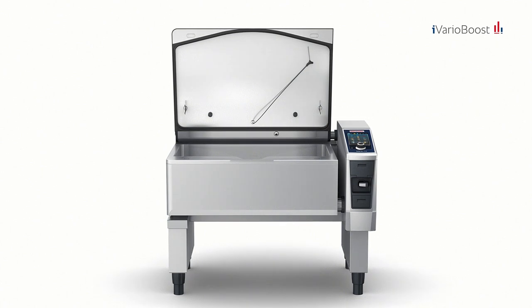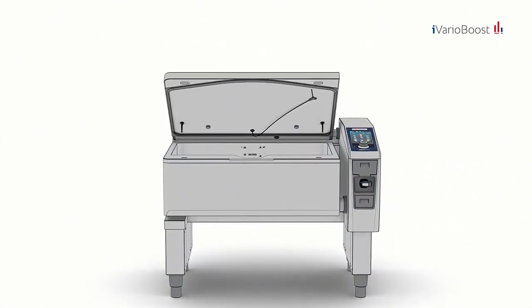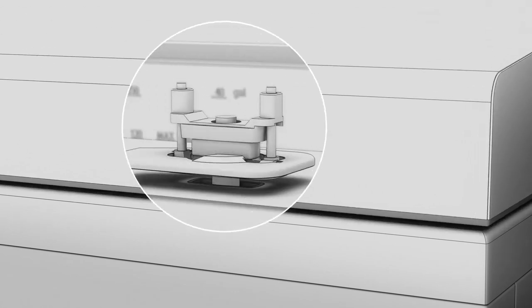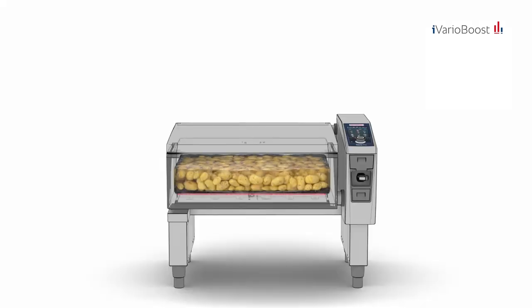But as far as performance and productivity go, that's just the beginning. Because the iVario is also a pressure cooker and also really simple and safe. It's at least as convenient as the pasta boiling that we saw before. After selecting the automatic pressure cooking function, a hidden locking bolt comes out of the edge of the pan and secures the lid tightly. In other words, there are no movable parts in the working area, which means better work safety and also much easier cleaning.